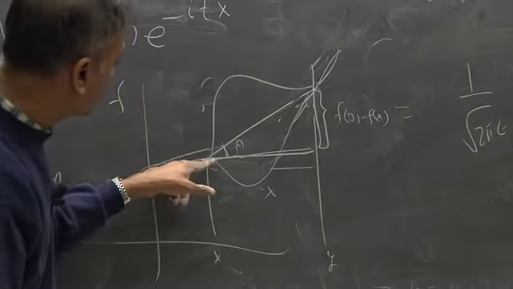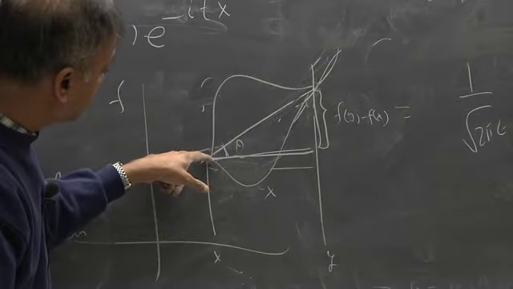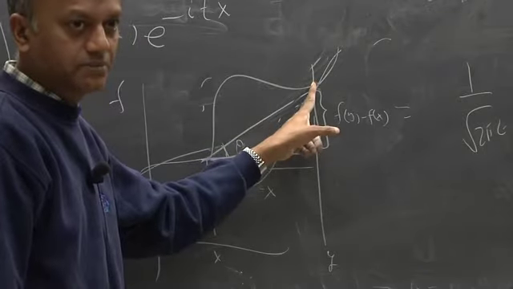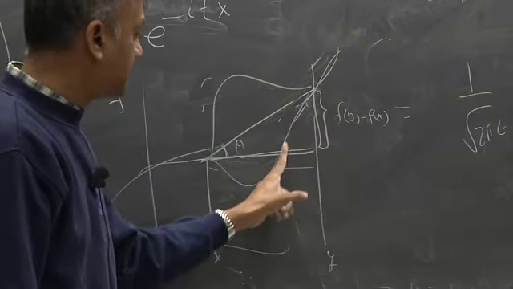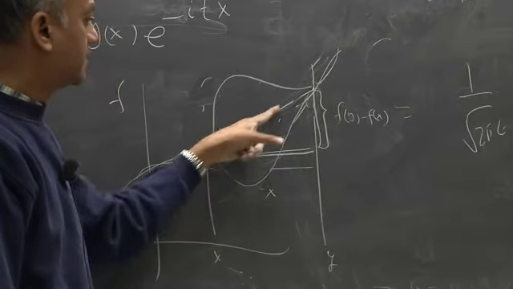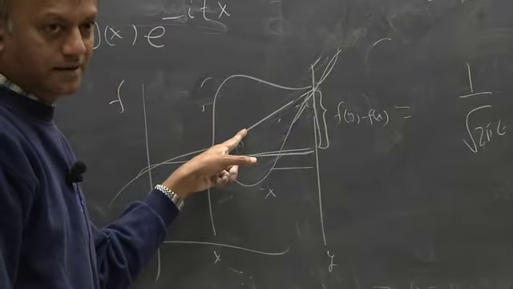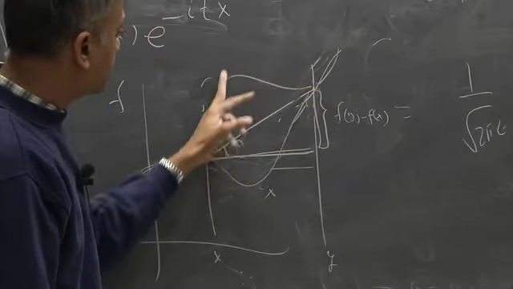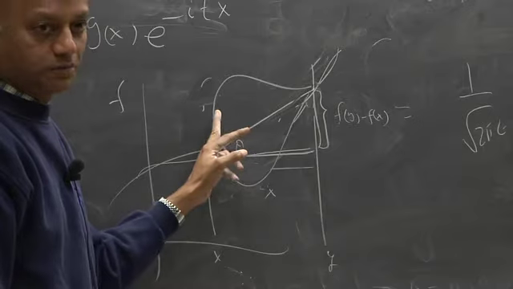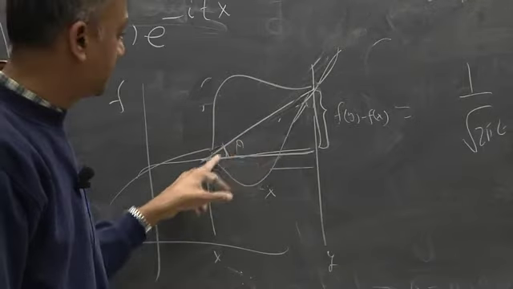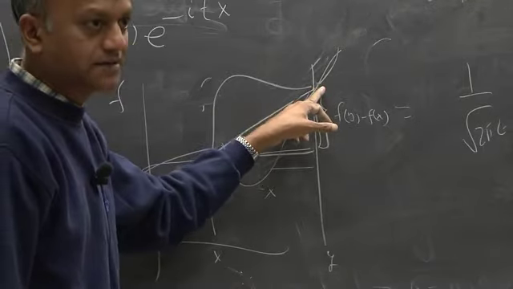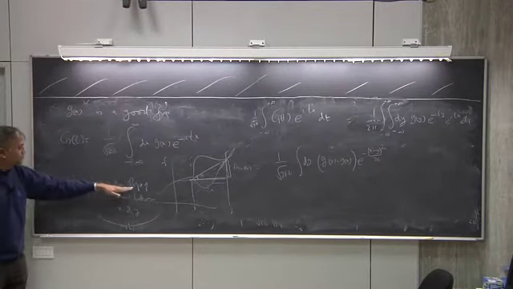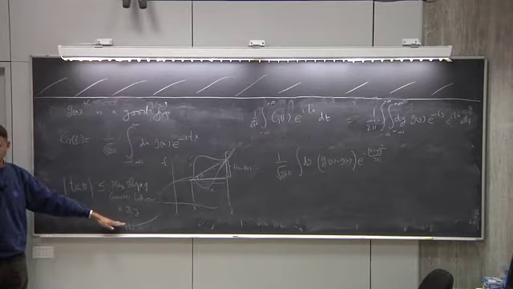But in every case, if, for example, the function is going down, and then it has to come up again and meet at the same place, at some place its slope must be more than the slope here, right? Similarly, if some function is going up there and comes back to the same point, at some place it must have more slope than this straight line here, right? So that's a general statement. The tan of theta is less than or equal to the maximum slope of the curve between x and y.